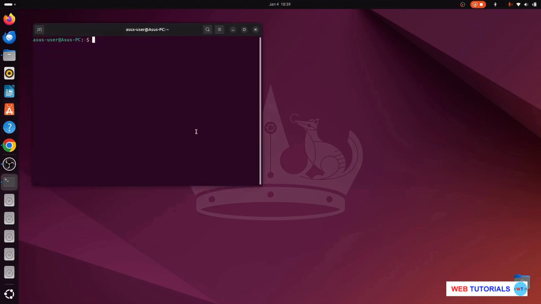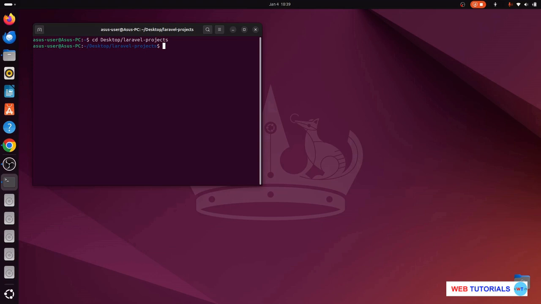Now open the terminal and navigate to the newly created directory. So type cd Desktop/Laravel-projects and hit enter. Now we are inside the Laravel projects directory.